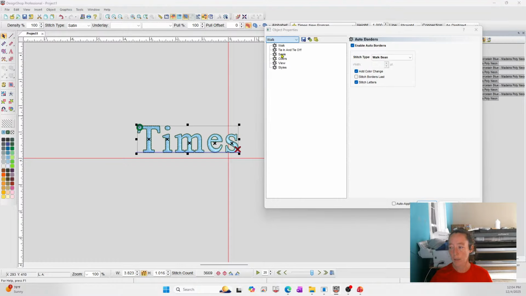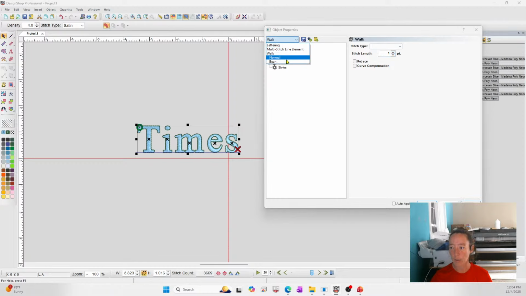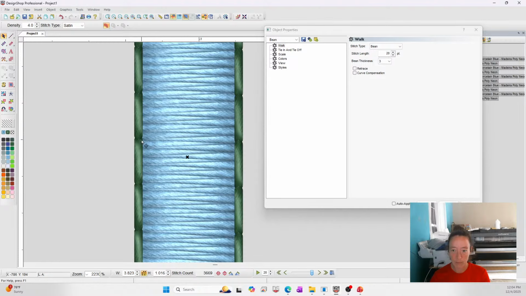For that bean stitch, you can then adjust its stitch length and other things here. Right now it's at a 20 and a bean of 3. If you want it thicker than 3, you can change it through this little drop down. What that thickness actually is how many times it goes forward, back, forward. So a bean of 3 means it's going to lay 3 pieces of thread down for each stitch location. It goes forward, back, forward. It's going to waltz, 1, 2, 3, 1, 2, 3, and put 3 stitches for each of those locations all the way around.